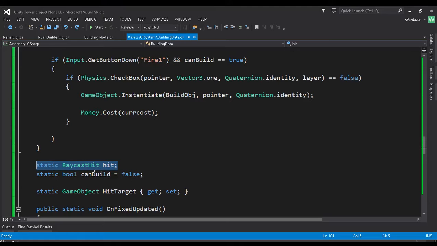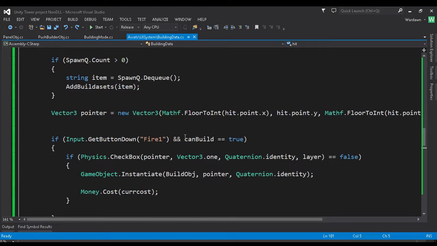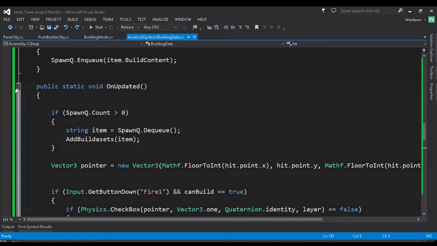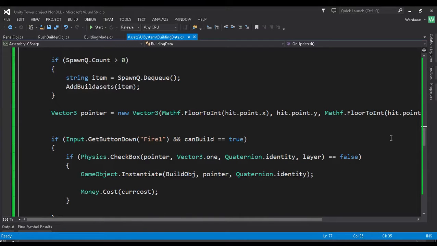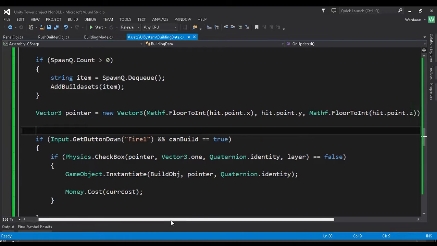This always exists because we need it to always exist. I don't want to do a bunch of outs and ins and all kinds of others. Let's just make it a member variable right here, so that in this class, in this function, update, I can use just the array variable. I don't need to do an array cast here. All I need is the information of where I hit.